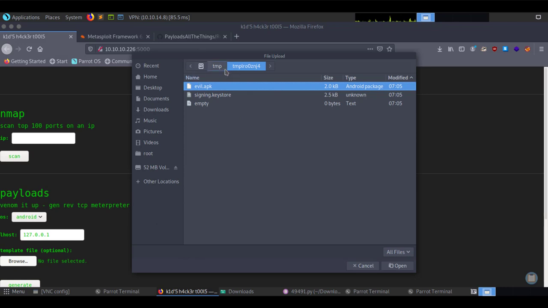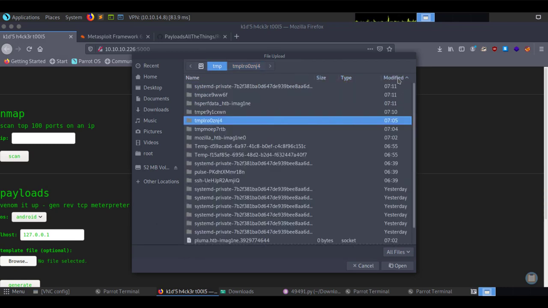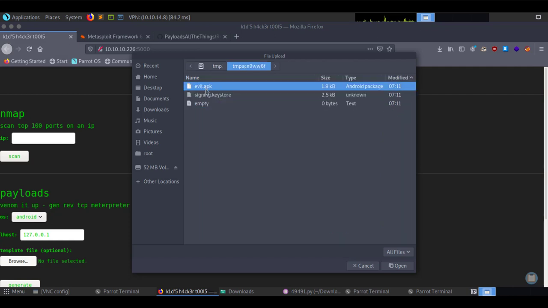This is the reason I sorted by modified time: I'm going to look for the newest random temp file. You can go back and have it overwrite itself if you want. You can change some of the code from the original generator. There's a way that you can completely script this as well. That's just not how this POC was built. If I had more time, I would probably do that just to show you guys the capabilities of what you can do if you understand Python. You can completely automate this whole system and turn it almost into its own little shell. Really nifty ways that you can go about this stuff.